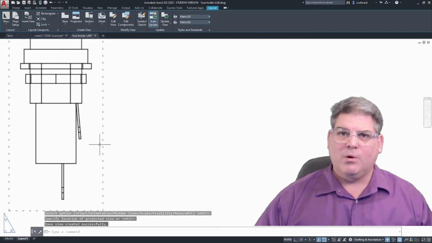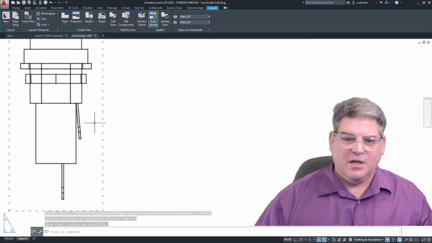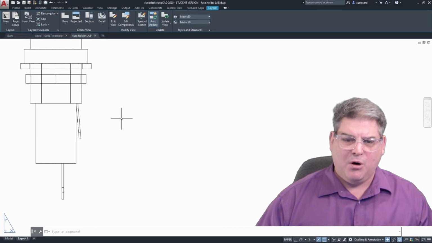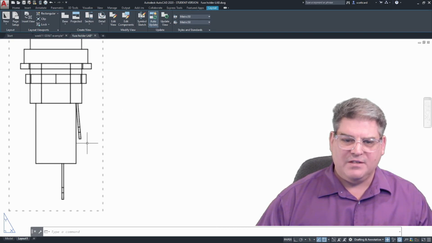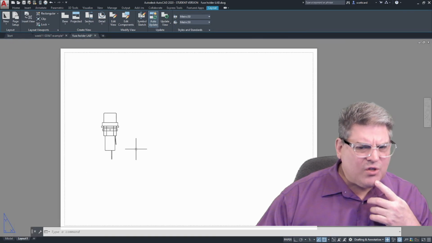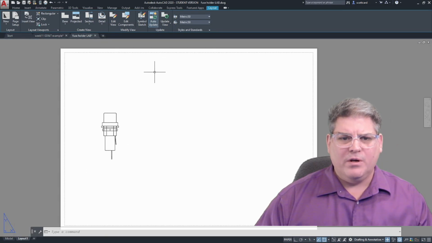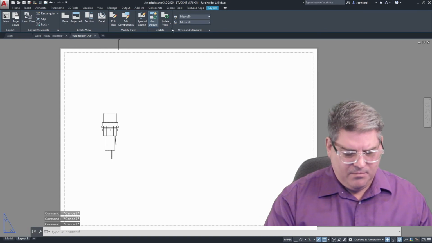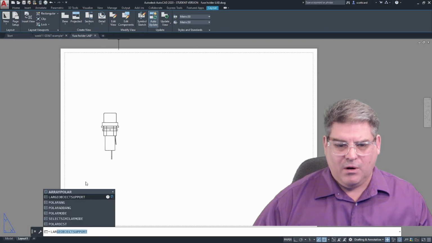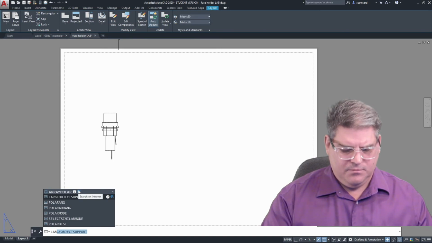The view that we're really looking for is basically perpendicular to this face here. So I'm going to start by creating myself a new layer. Let's open up our layer properties.